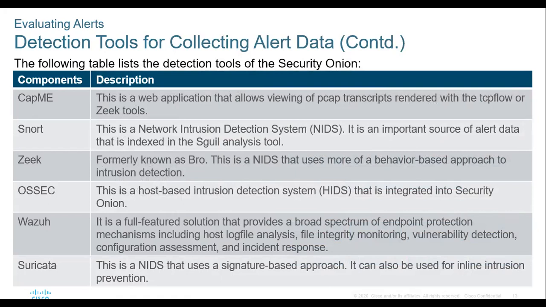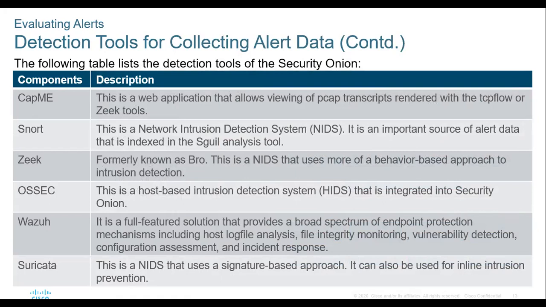So you should note that some interfaces within Security Onion have yet to be updated with the Brow to Zeek name change. Okay. Let's look at the next one, which is OSSEC. OSSEC is a host-based intrusion detection system, HIDS, that is integrated into Security Onion. It actively monitors host system operations, including conducting file integrity monitoring, local log monitoring, system process monitoring, and rootkit detection. OSSEC alerts and log data are available to Squil and Kibana.